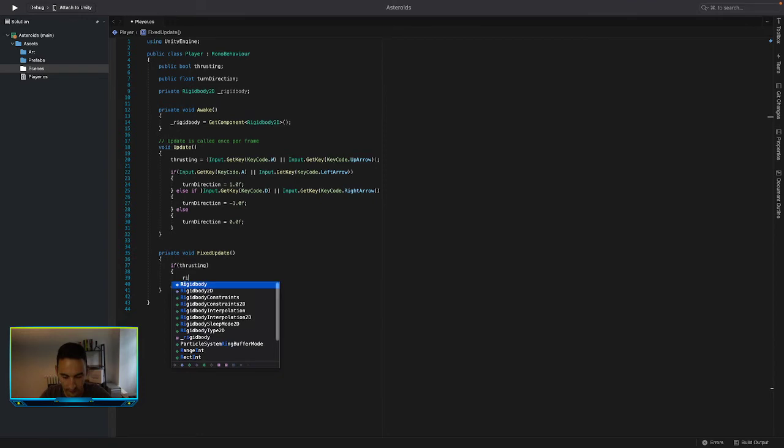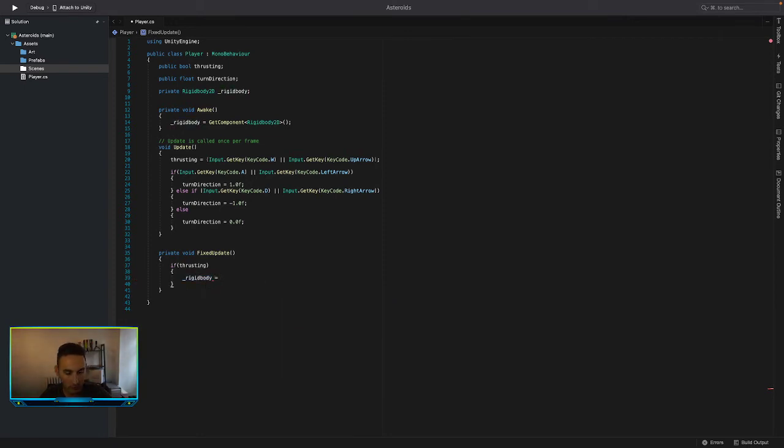So here we'll say rigid body, not that, we need the lowercase one, oh we forgot the underscore, so _rigidBody dot AddForce, and then here we want to do this dot transform, there it is, transform dot up. So this is going to be going in an up direction, and then we also want to times this by a speed that we're going to create.